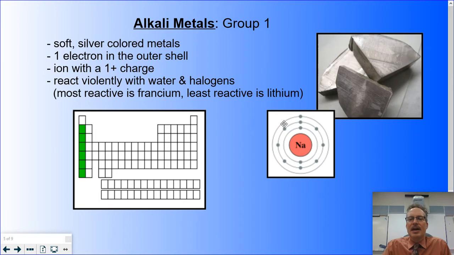If I take a look, I have a picture here of sodium. So sodium would fit on here as well, right here. Sodium would have 2 electrons in the first shell, 8 in the second shell, and 1 electron in its outer shell. I know it's got 1 electron in its outer shell because it's in group 1. I also know that it has 3 distinct energy levels because it's in period 3. So, little hints on the periodic table.